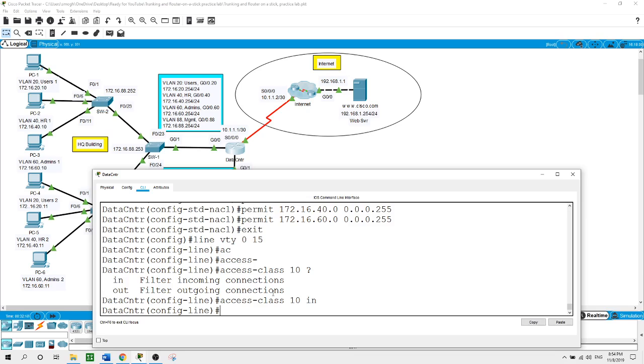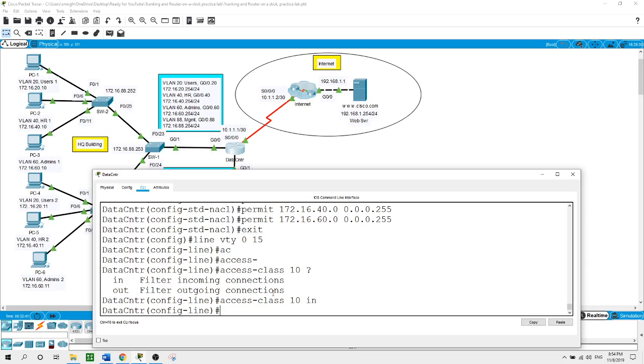Next, I will need to apply the named access list on the router interface, and it is better to apply the access control list close to the destination, which is the internal web server on the subinterface of VLAN 250.